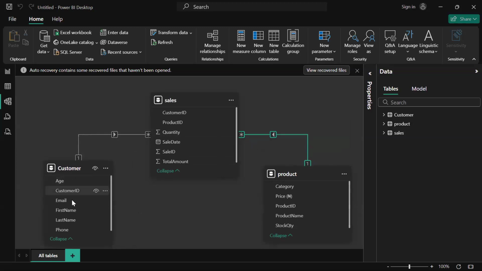All right, we're going to explain the concept behind this relationship. You can see that customer to sales, the relationship is one to many. The relationship is one on the customer side and many on the sales side. Now, the reason why the relationship is one on the customer side is because on the customer side, every record is unique. The reason why the relationship is many on the sales side is because we have duplicate records. The records are not unique, all right? Why are the records not unique?